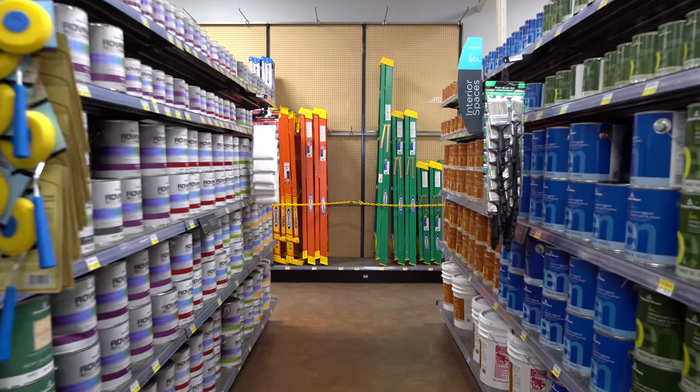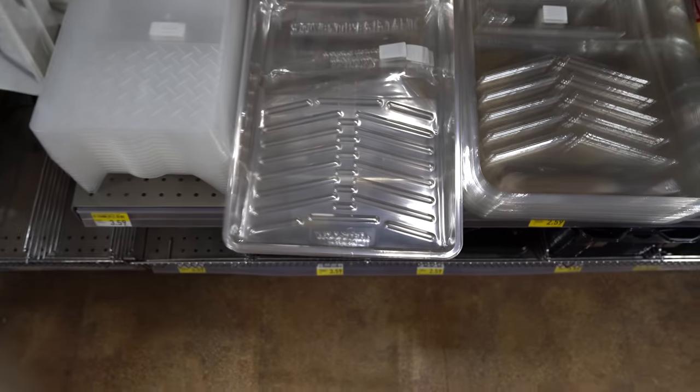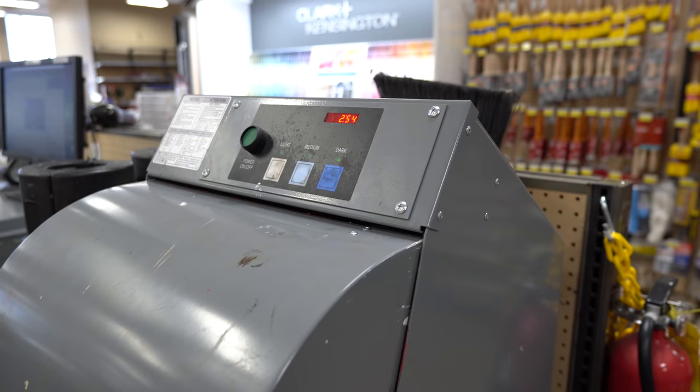I was able to successfully prime everything. It's all ready to go for tomorrow — I will start painting tomorrow, and I'll just see you back here in the morning. Got the goods! The day is finally upon us, guys. We're finally getting to painting. As you saw yesterday, I primed everything and the walls are already looking fantastic. Now we're going to paint the ceiling, paint the cabinets, paint everything. It's going to be fun. Things are going to start looking really good really soon. I'm ready. Tess is still waking up, even though it's almost 11.